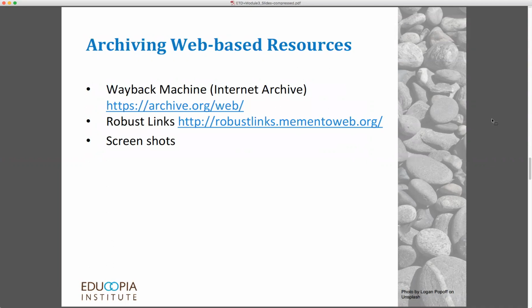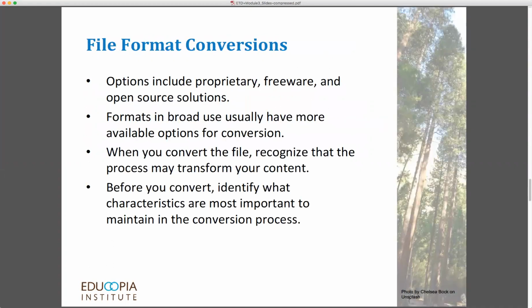You can also take screenshots of things, which gives you an image of what you were looking at on your screen at a particular time. Now, there are other tools available as well. PermaCC is one that I love. But these two, Wayback Machine and robust links, are two of the easier ones to begin to work with as you're doing your dissertation and thesis research.